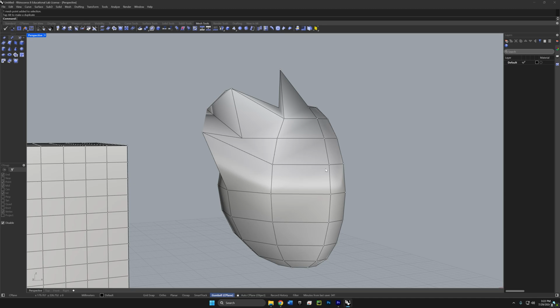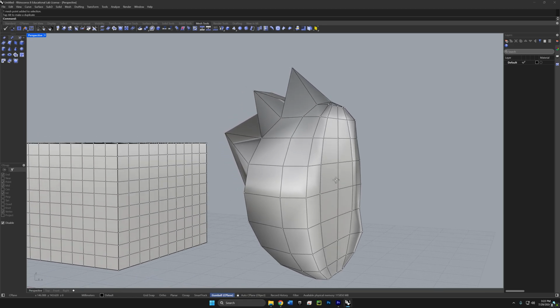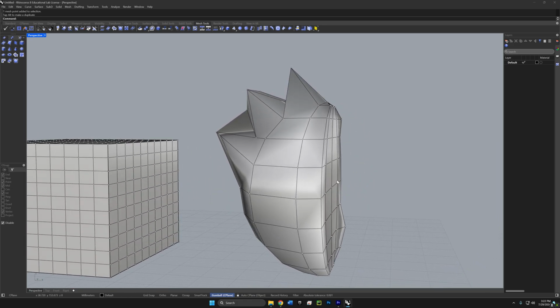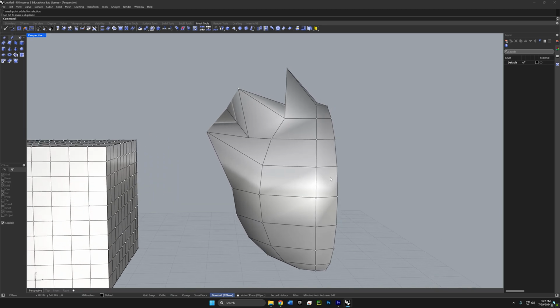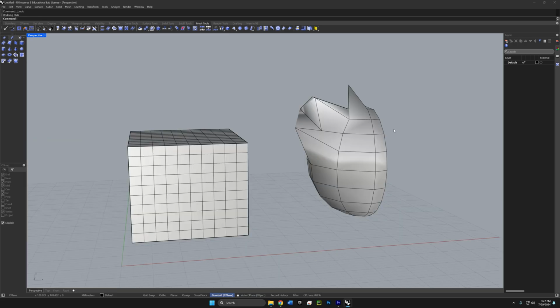And that's because Rhino doesn't use the same kind of smoothing algorithm on meshes. So for that reason, I usually prefer to work with NURBS or sub-D surfaces in Rhino. And if I'm going to do work on meshes, typically I'll switch to a program like ZBrush or sometimes MeshMixer. Now let's talk about sub-D modeling.